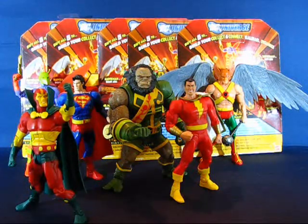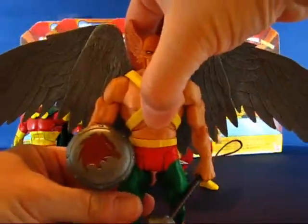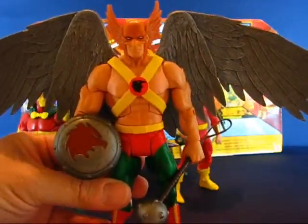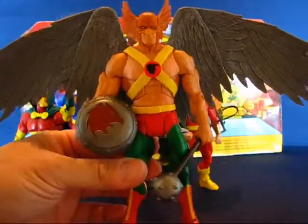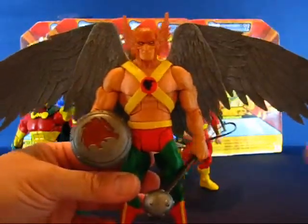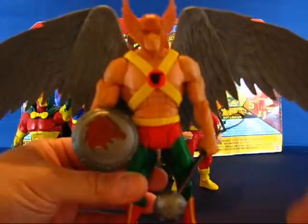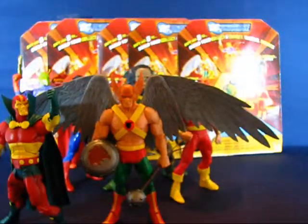Figure number 2 out of Wave 6 is Hawkman. And I have to say that this was my most anticipated figure from the wave. And as soon as I got him out of the package, it was pretty much proven true. He has a lot of accessories like Mr. Miracle. He's got that sword, mace, and shield. But what I really was impressed with was the detail, especially with the wings and the articulation of the wings. It is really cool. I recommend this figure to anybody that's into action figures in general, not just DC Universe, but in general. It's just a really excellent figure. It is my favorite figure from the wave.